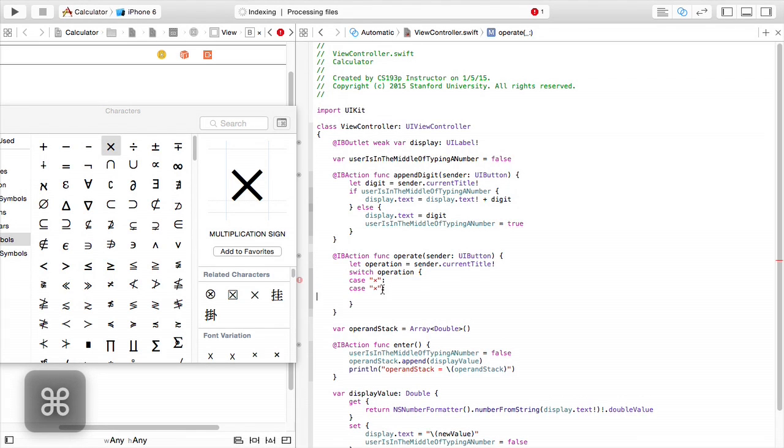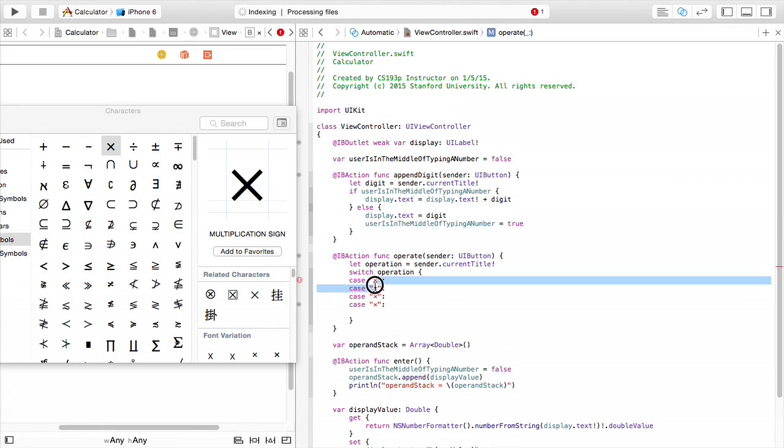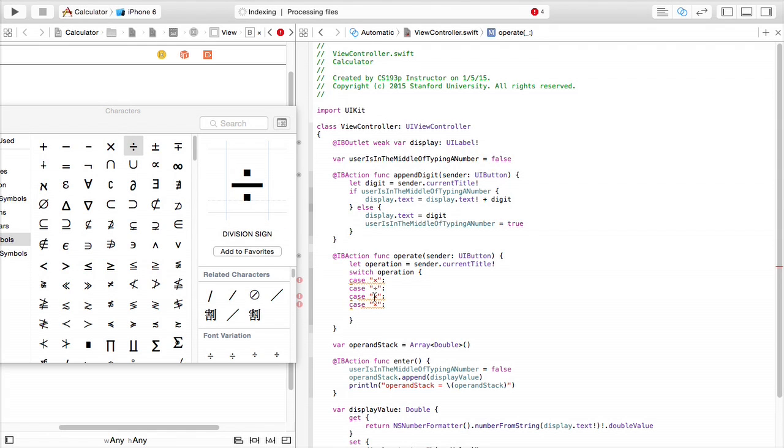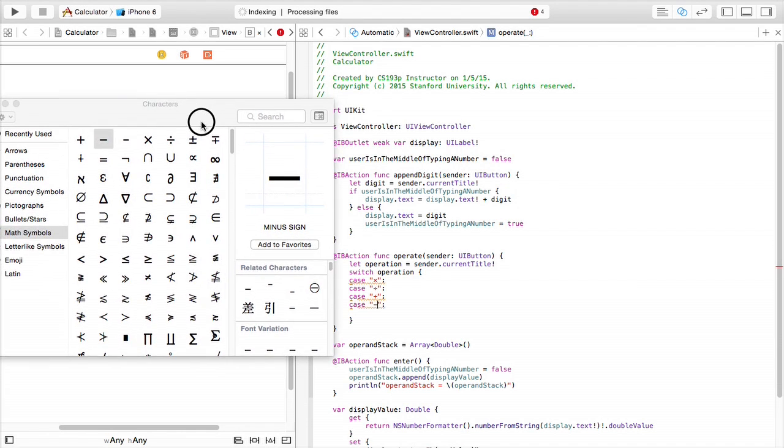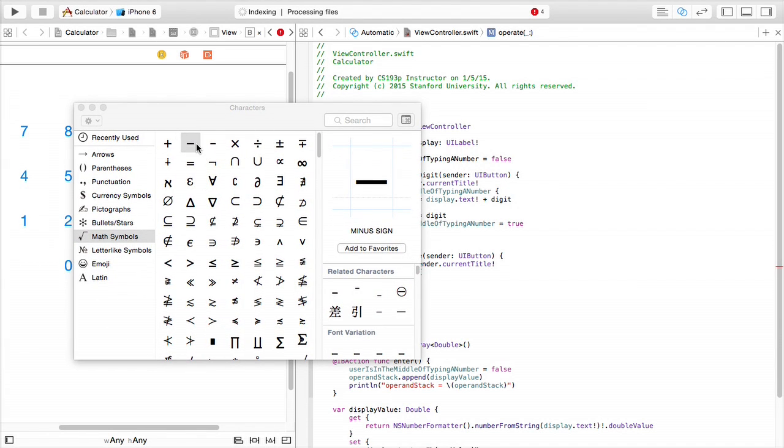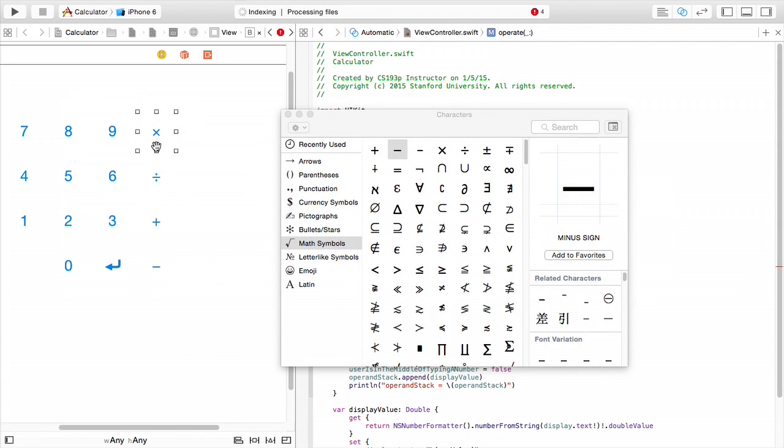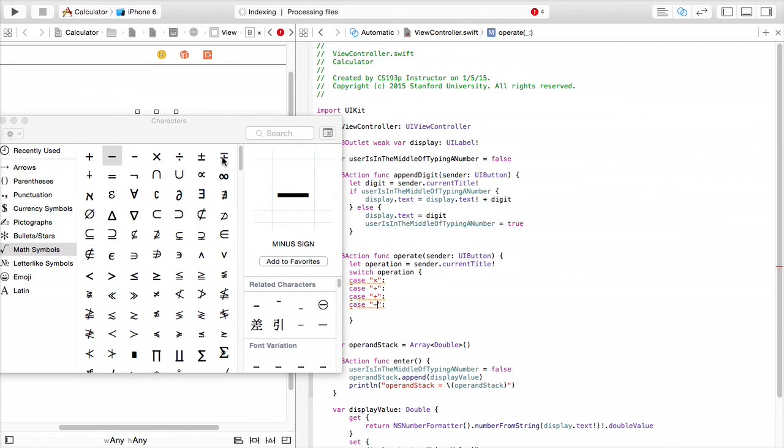So let's copy and paste. And we'll have this be our divide case. And we'll have this be our plus case. And we'll have this be our, oops, let me use this, make sure we're using the same one here, minus case. Okay, yeah, you be a little careful here. You know, this minus is slightly different from this minus, which might be slightly different than the minus you type with the keyboard. So when you're putting the symbols here, you want to use exactly the same symbols here in your case.